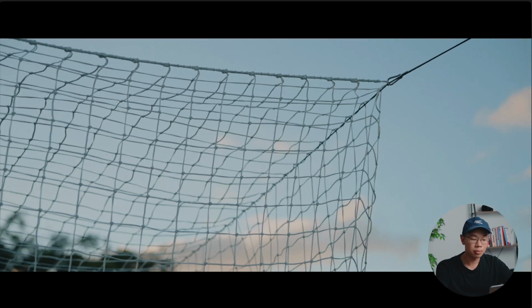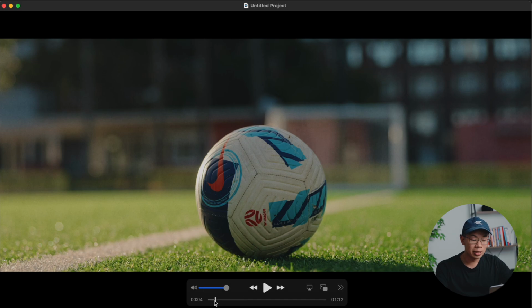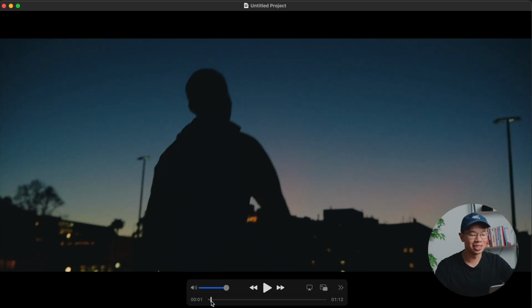The beautiful game. So you can see there's a lot going on in the beginning already, right? Number one, it's blue hour. I am exposing for the sky instead of Jono. So because I'm exposing for the sky, Jono becomes more of a silhouette. But the sky looks amazingly blue. And another element that I've added at the start is obviously a voiceover. A voiceover is always gonna make your video more engaging.